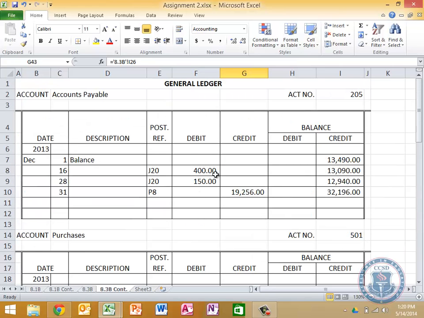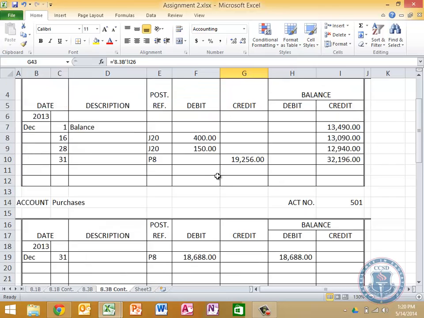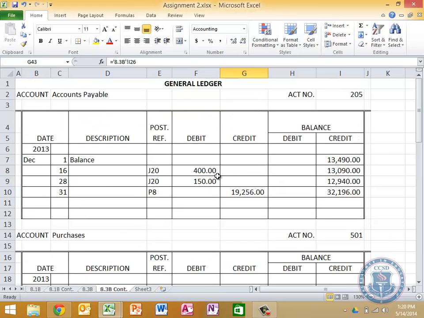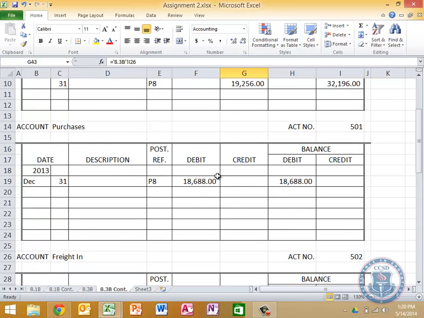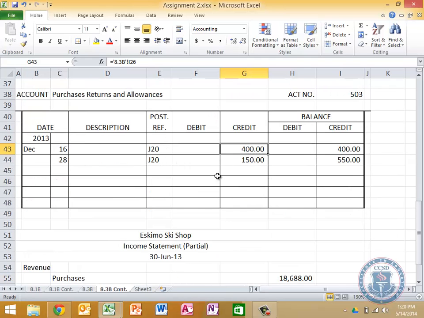Yeah. Okay, the second one, like not the second column, but like the second row, the account purchases. Okay, what about this? Okay, no, I did it right. Okay, just making sure.